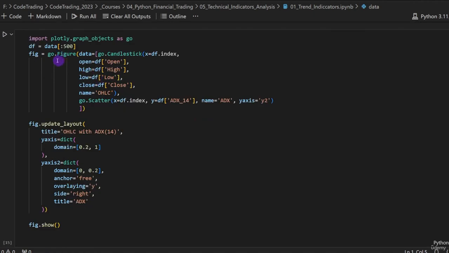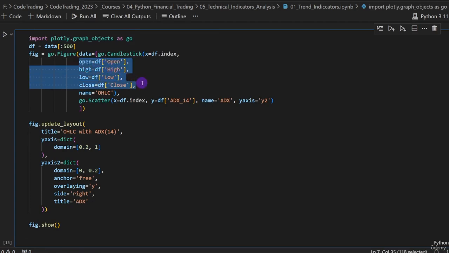And to plot the candles, I'm using, again, Plotly, and I'm providing the open, high, low, closing prices as we have done in previous sections in this course. And I'm also adding the additional scatter using the scatter function.